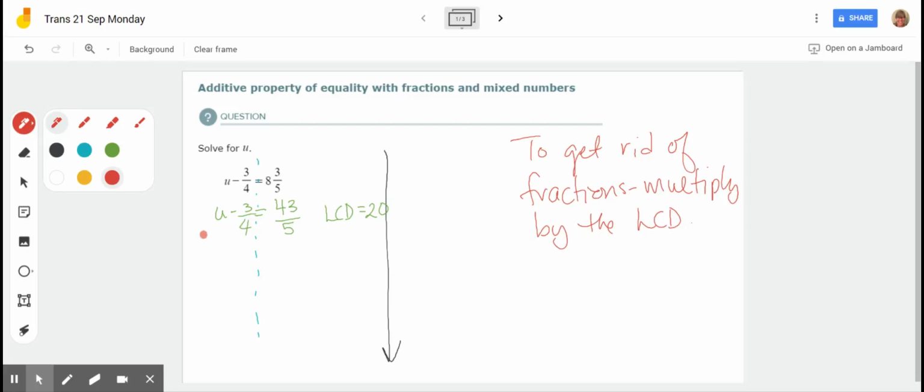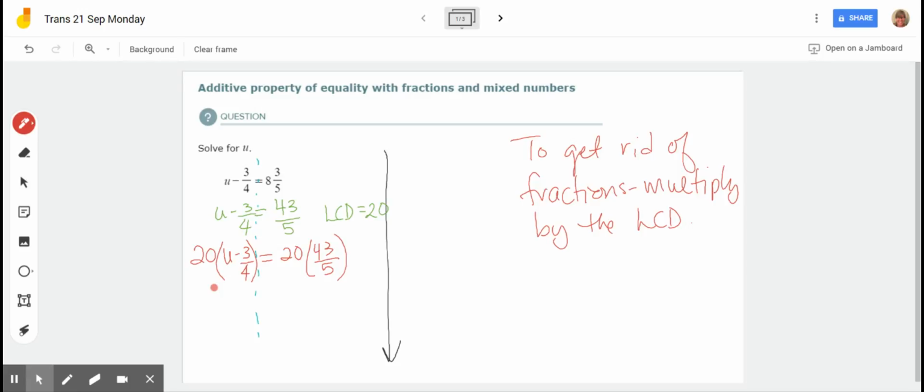So we're going to go 20. Actually, you know what? You can also show it this way. This is the way I would show it, with parentheses. And since there were quite a few of you that are still struggling with the distributive property, I want to do it that way for this problem. When you have a number multiplying by a parentheses quantity, it means times. We read it like this: 20 times the quantity u minus 3/4.